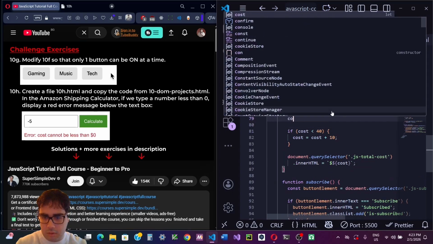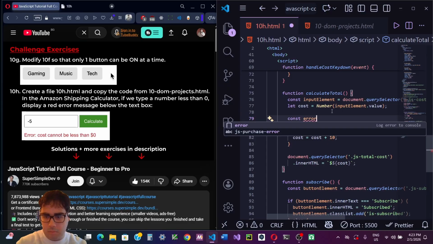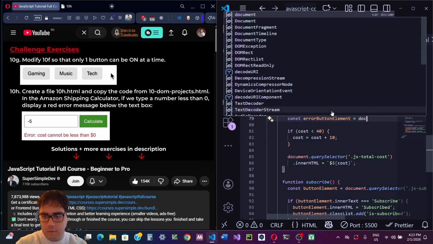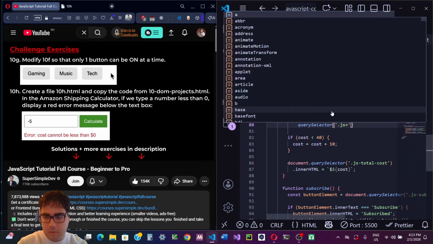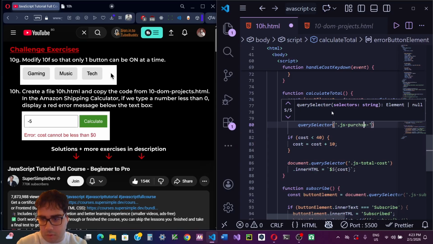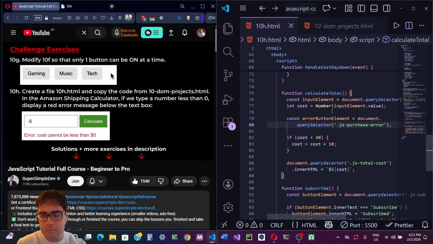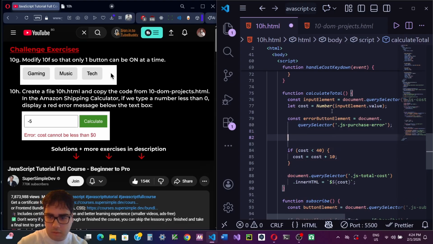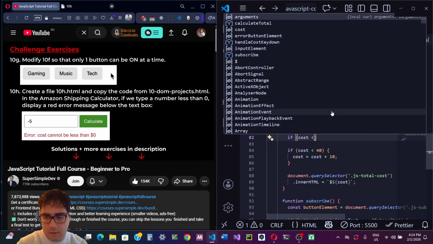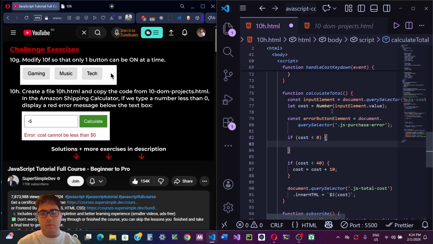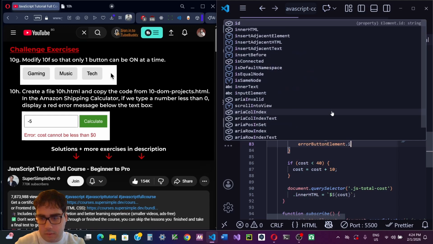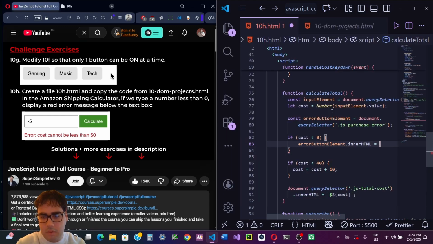So const error button element equals document dot querySelector dot js purchase error, and if cost is less than zero, we're gonna do error button element dot innerHTML equals HTML.